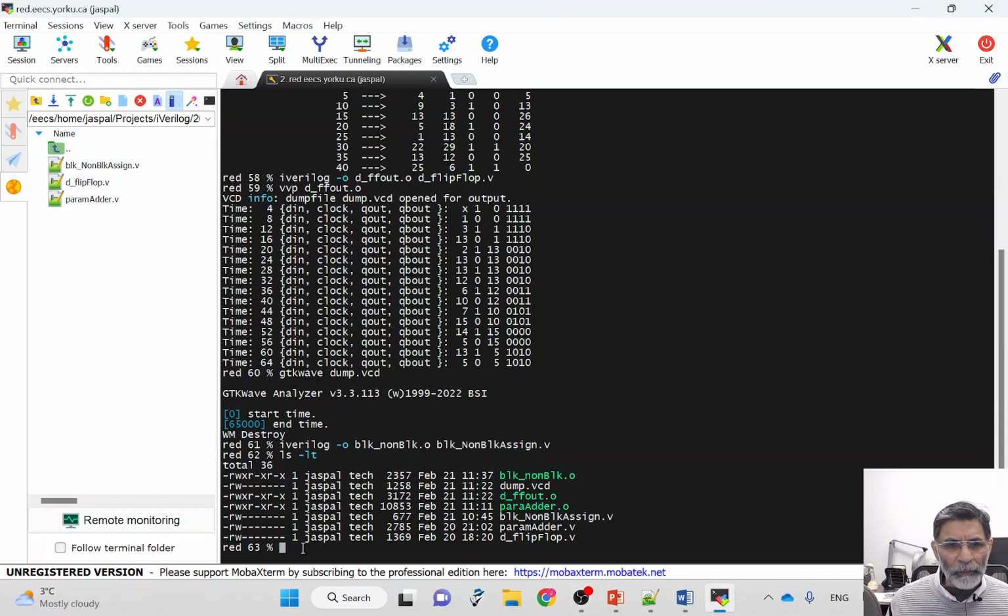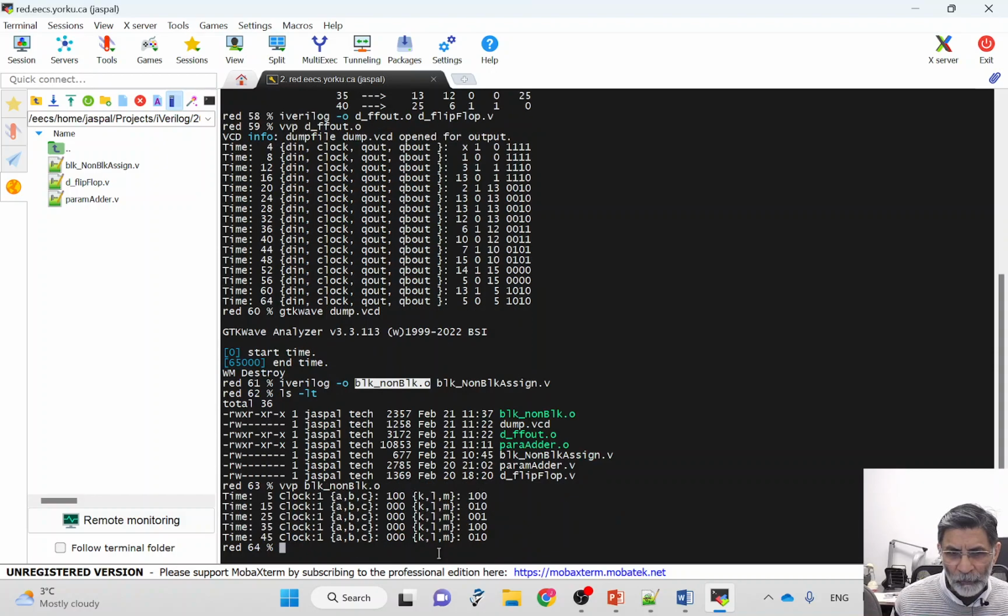So I did this command, which is here. You can see Verilog and define the output type, and the output has been created and captured. So let's see what the output looks like. So we do this, VP, and name of the output file.